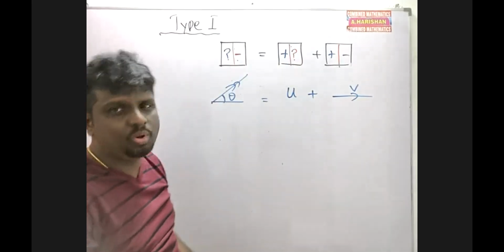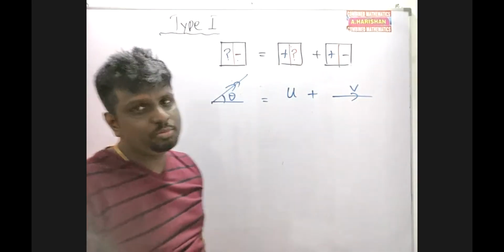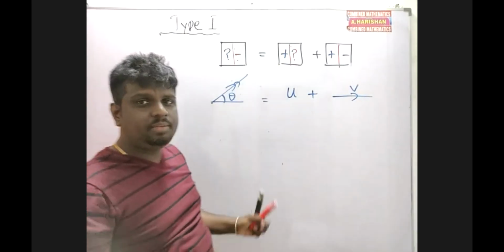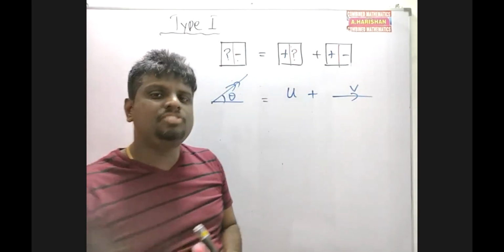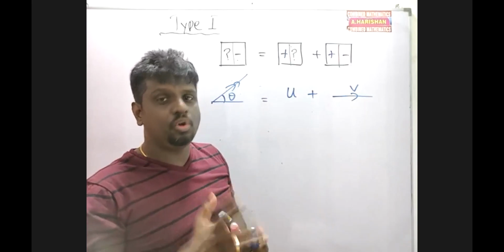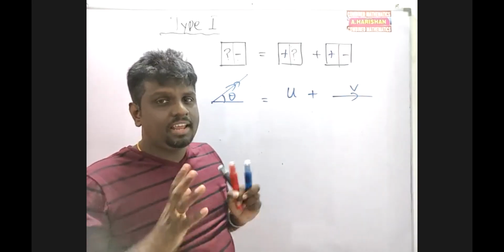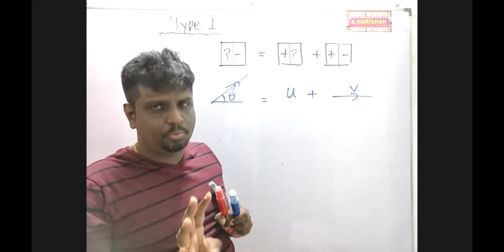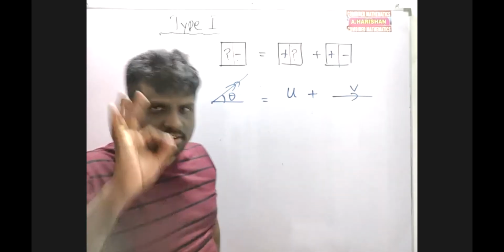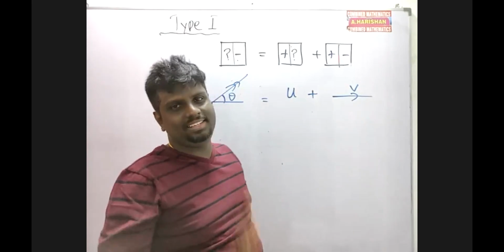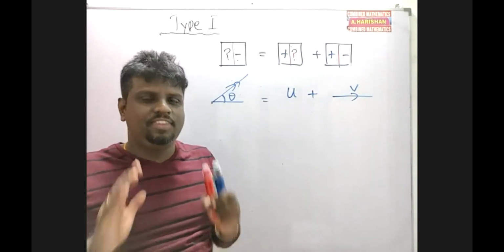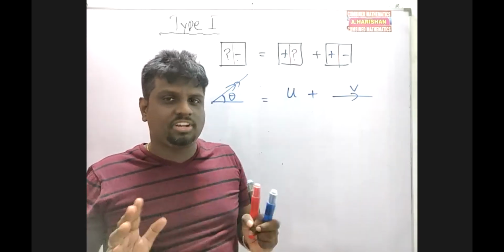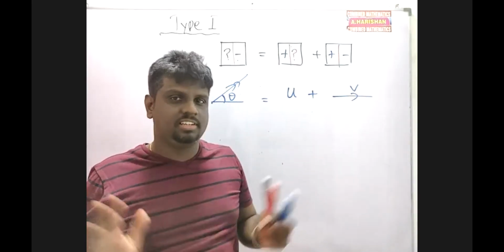Type 1 is a normal one, like a physics one. Type 2 is a bit dangerous, that means you have to work for that one. Under type 2, there are methods to do, there are processes to follow. There are four processes to follow to do the question. If you follow the four processes without fail, you will get the answer. That's why it is very structured. This relative velocity question is very structured.